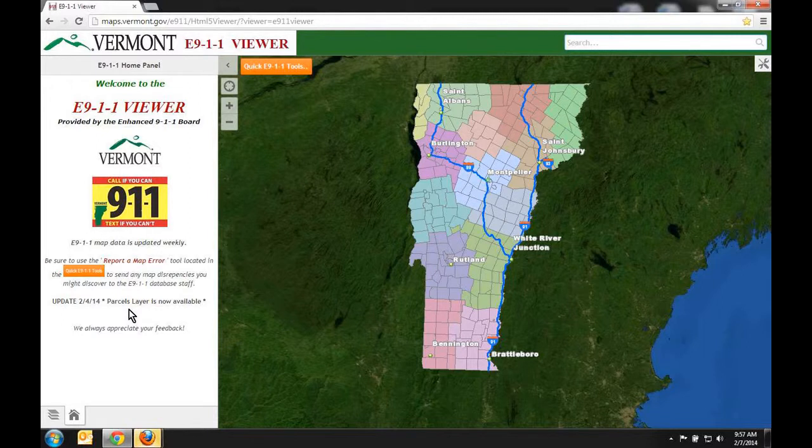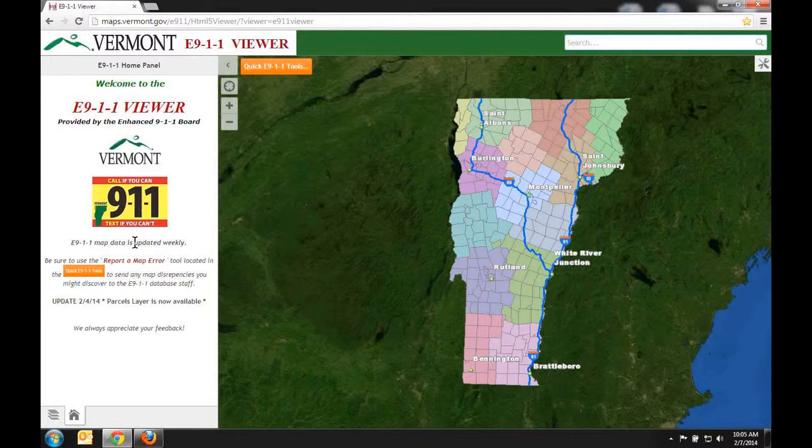So please try to refrain from using the report an error tool if the only issue that you have is that our point data is slightly off in location. An example being a point for a house that's not directly over the center of the house. Now also, you can see here on our home page that we update this data on a weekly basis. And finally, before we start the tutorial, please note that the imagery is roughly a year old and it may not directly reflect what is currently there.